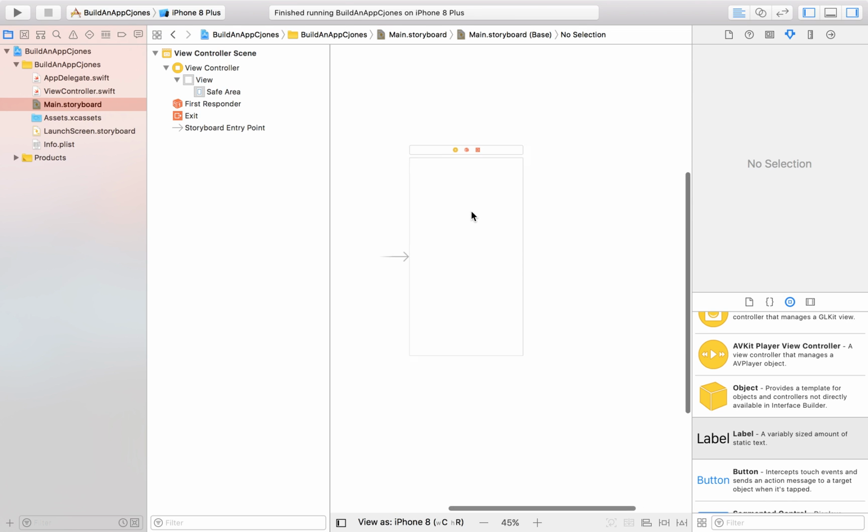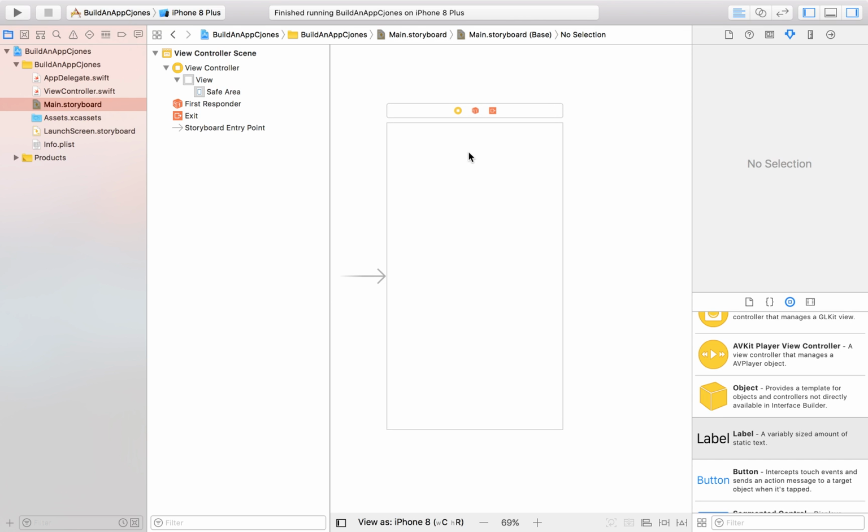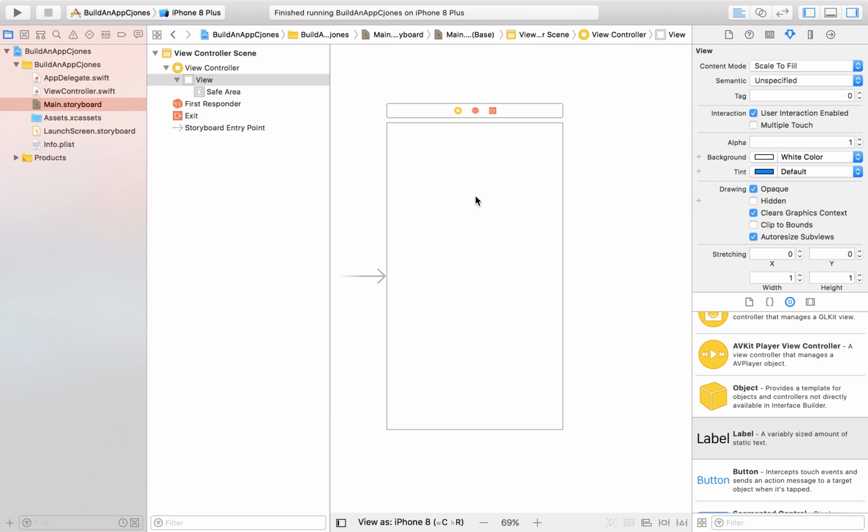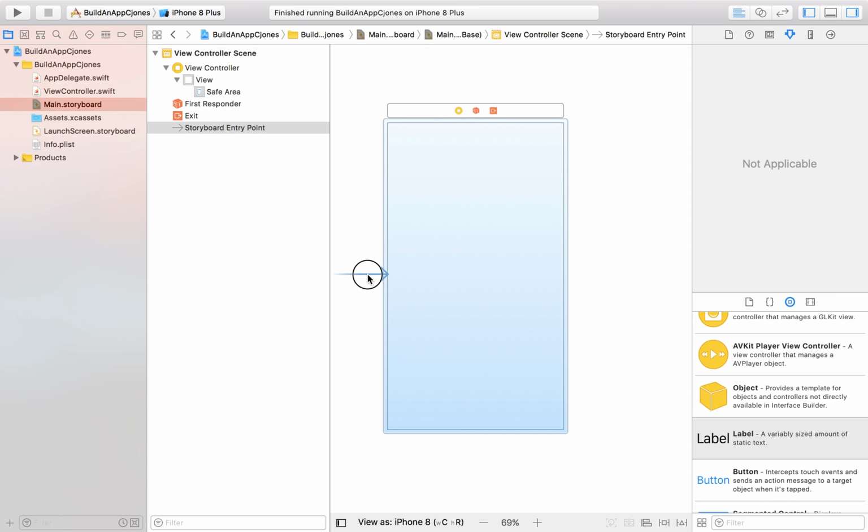In this view you're just going to see an iPhone shaped square. Okay, and this iPhone shaped square is going to have a little arrow next to it. So this square here, or this rectangle, is called your view controller. Okay, and this arrow means that it's the first view controller. So a view controller, you can imagine, is just a page of your application. Okay, and because it has this arrow next to it, it means that it's the first page of this application.